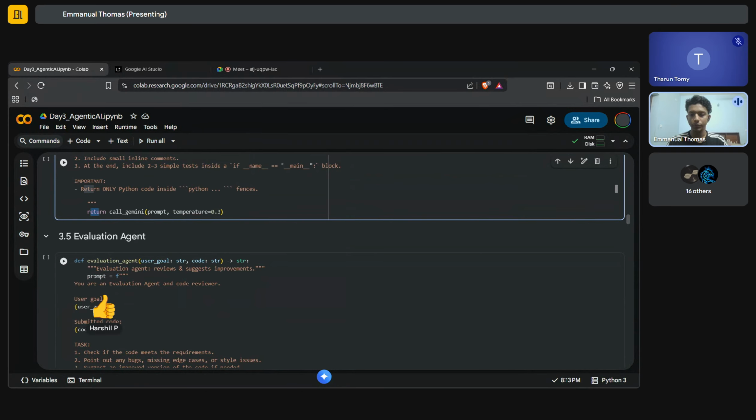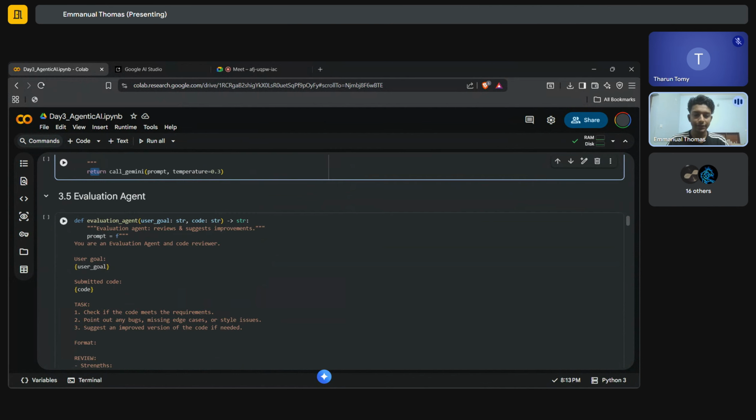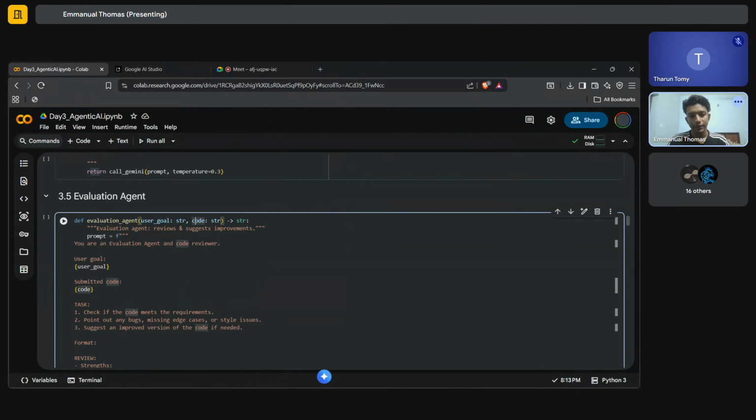So next, we'll move on to the evaluation agent. The evaluation agent uses the previous coding agent's output, which is the code string, and the user goal string, which we'll discuss. The role of the evaluation agent is defined as: you are an evaluation agent and a code reviewer.